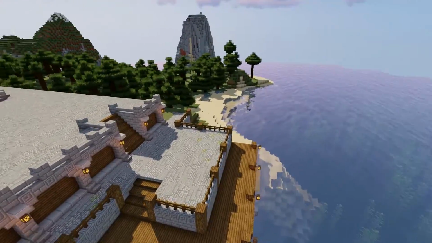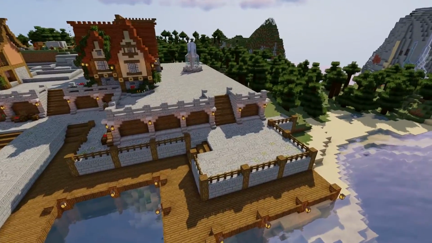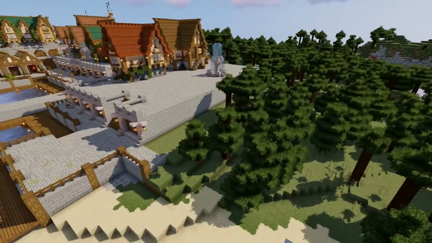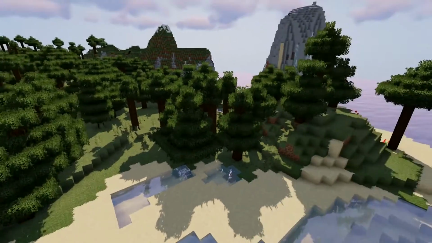Then there's a few other things I want to do. I want to build, I think it's known as a dry dock. So it's like a dock where they build boats. And I think over here would be a really good slot for it, just in here somewhere. So I want to build a big boat building area down here.